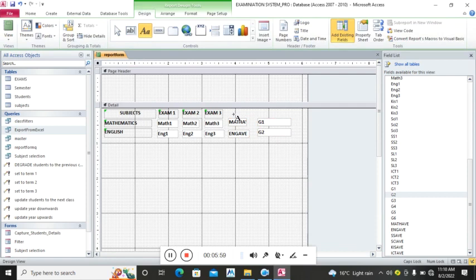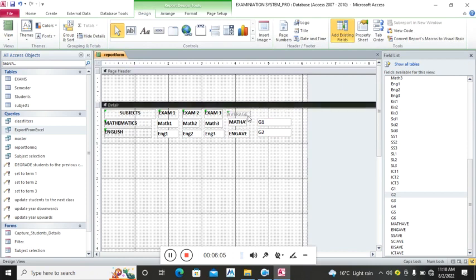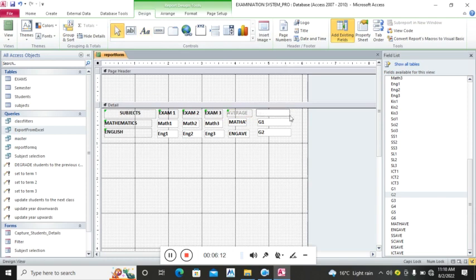Then up here you need to take a label. This is the average, and then after having the average up here we shall have the grade, that is the grade there. So guys, I will be off the camera, I will be back when I have finished now putting all the subjects.